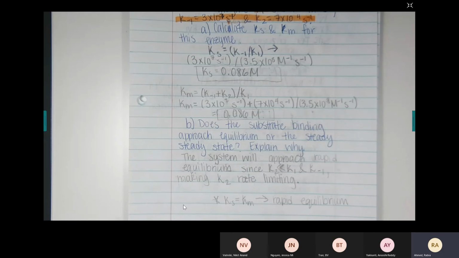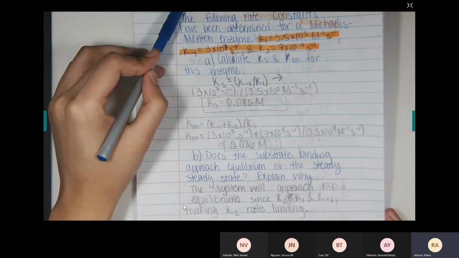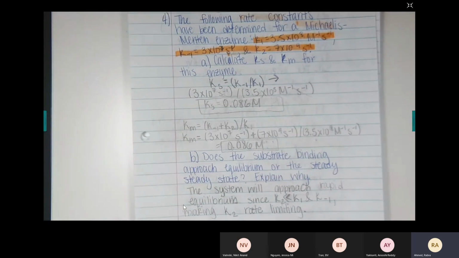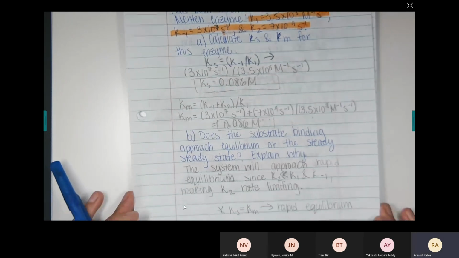Ks and Km aren't always equal. For A, you calculated them two different ways, but they'll always end up being equal. Oh no, Ks can be Km, but Ks is basically just part of this equation, so it's not always equal. Ks can be Km though, if that makes sense. So you should do both. Yes, solve them separately.